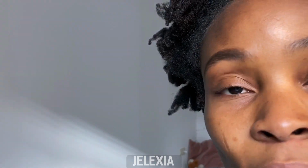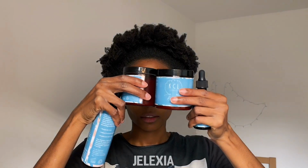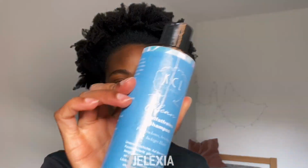Let me show you the products I'm gonna use. I'm gonna use an entire line from a brand. These are 4 products from KCL Cosmetic. This is a sulfate-free shampoo. They are definitely from Europe, and I already used this once, and I'm not sure how to feel about the shampoo yet. I'm gonna give it a second try today and see. It says it's for dry, breakable, curly hair, which means it's for dry and breakable and very curly, kinky hair. So it's a shampoo.